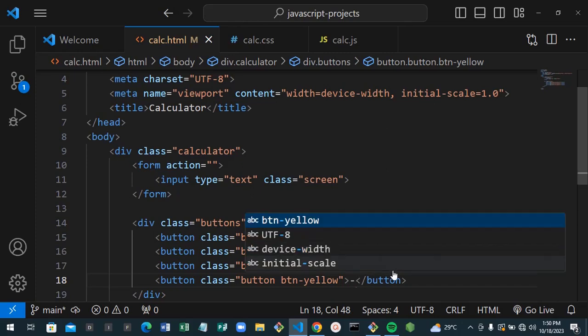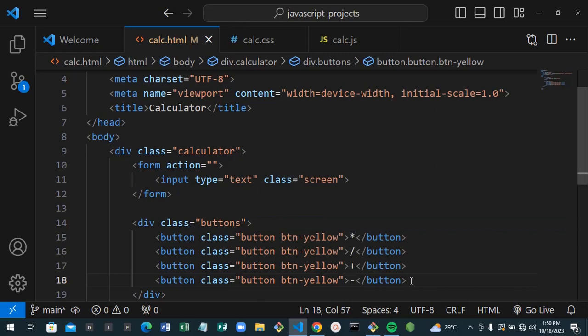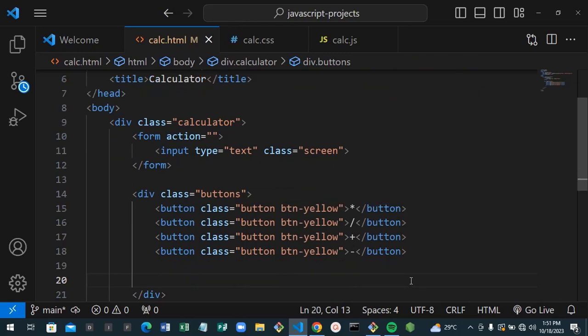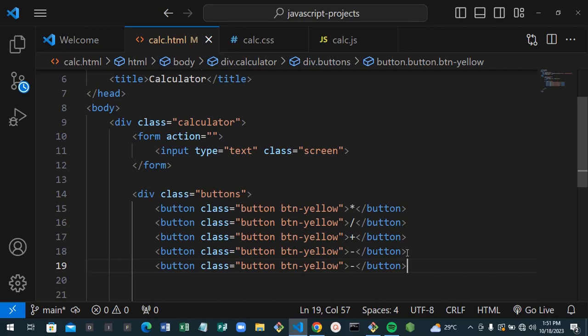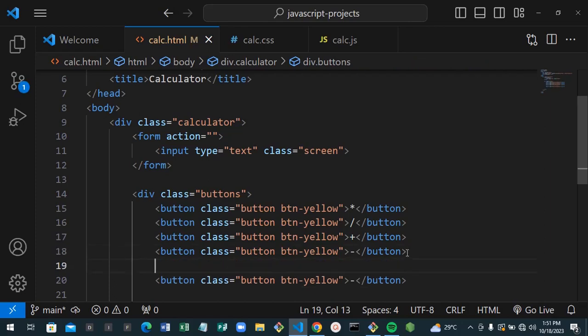Okay, so having done this, let's move to the next set of buttons. And then with that, let me just recreate one of these. I just wish to put space here, so that we can differentiate the buttons differently. But in this case, I will change this yellow to gray, all of them.